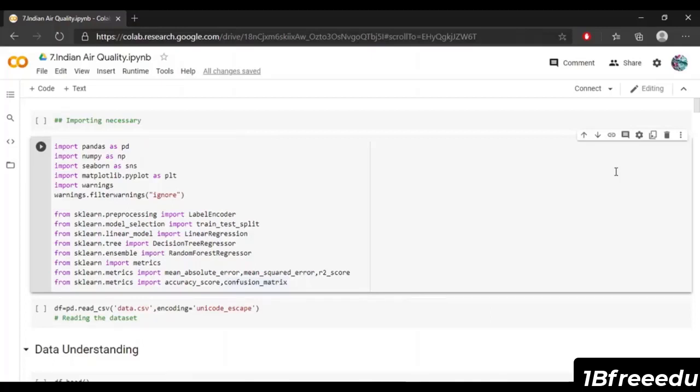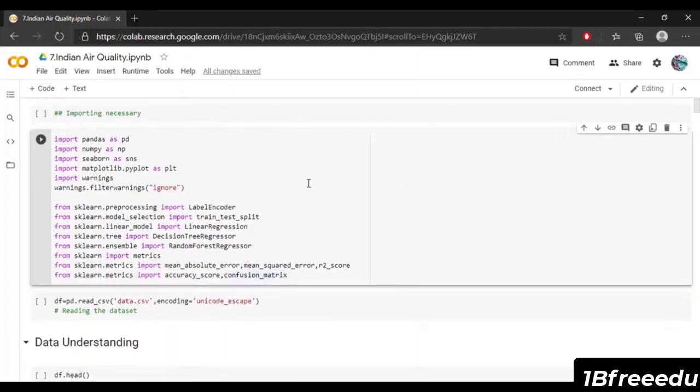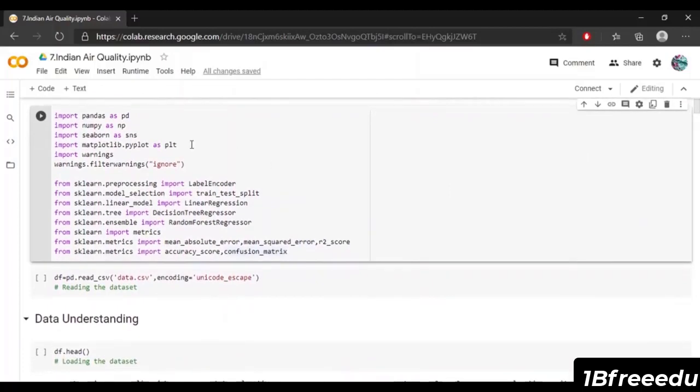And in order to work with this data set, we'll have to first import a few libraries. As you can see over here, we have imported a few libraries, and the first import over here is pandas. Pandas is a Python library which will help us to create data structures. And not only creating data structures, pandas will also help us to manipulate those data structures. So we are going to read our data set with the help of pandas, as pd.read_csv.